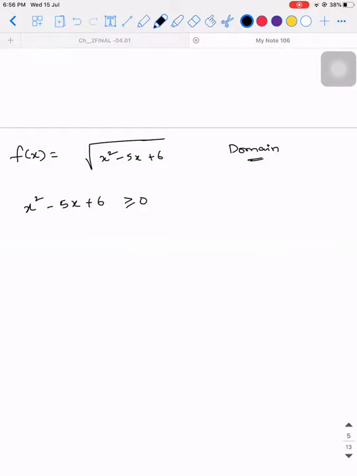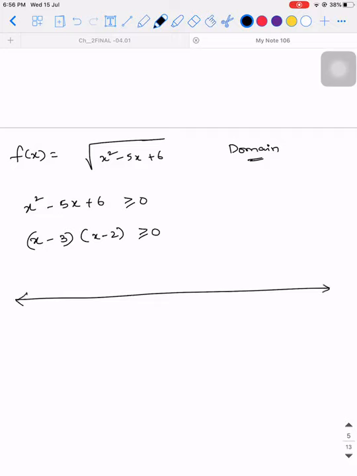Okay. So x square minus 5x plus 6, which means (x minus 3) into (x minus 2), is greater than or equal to 0. I hope this step is clear. Yes, sir. Right. Now you draw the number line. So on the number line, minus infinity to plus infinity. What are all the checkpoints I need to take? Where do I need to break the function? 2 and 3. That's it. You understood why 2 and 3?